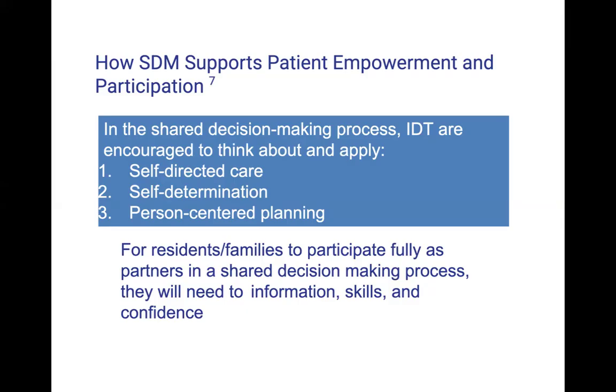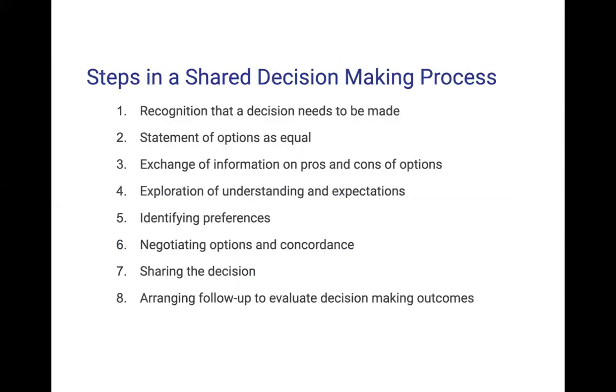And for residents and families to participate fully as partners in the shared decision-making process, they'll need information, skills, and, another important one, confidence. And the IDT will also need confidence in terms of setting realistic goals for behaviors that we want to change. If we don't realistically feel like we have confidence in their ability, then we need to reevaluate our approach to that shared decision-making process and that goal.